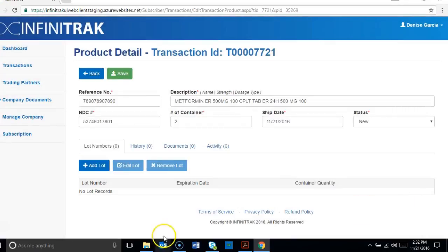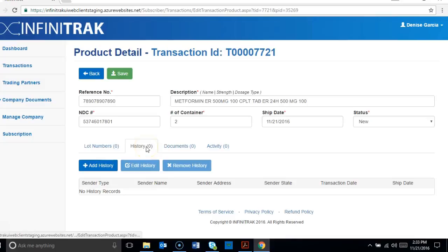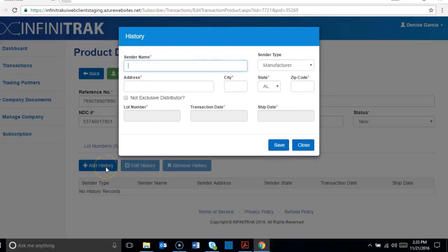The next thing I'm going to do is highlight it, and I'm going to click on the blue button to add more information. If I want to, I can go ahead and add the lot numbers, and I can go ahead and add the history, who it was purchased from.